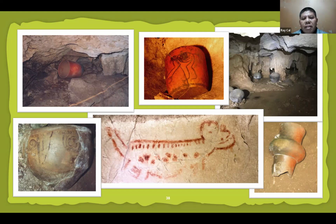Before I go further, another part of the history of Runaway Creek, where the name came from, is from the slavery days, the runaways, the maroons, they were called. They were running away. They were hiding in the karst hills because there are a lot of habitats at Runaway Creek, and it's the karst terrain, the limestone terrains that are riddled with caves and tunnels. So that was where the runaways found refuge, but they left very little evidence because they were traveling very light.